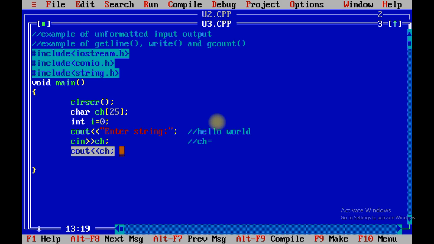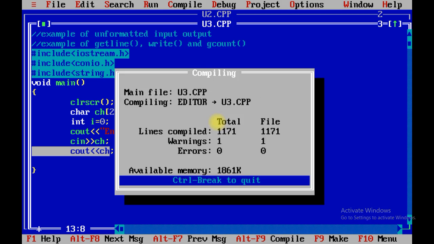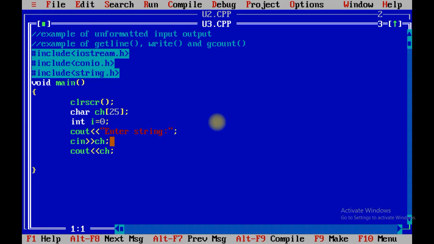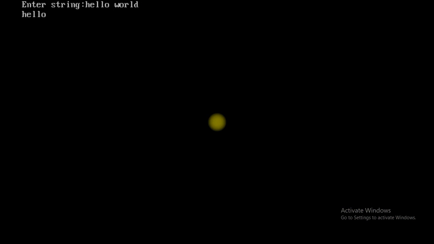Can you predict the output when I enter hello world from the screen? Let me execute the program. Hello space world. Now see the output. It only prints hello.